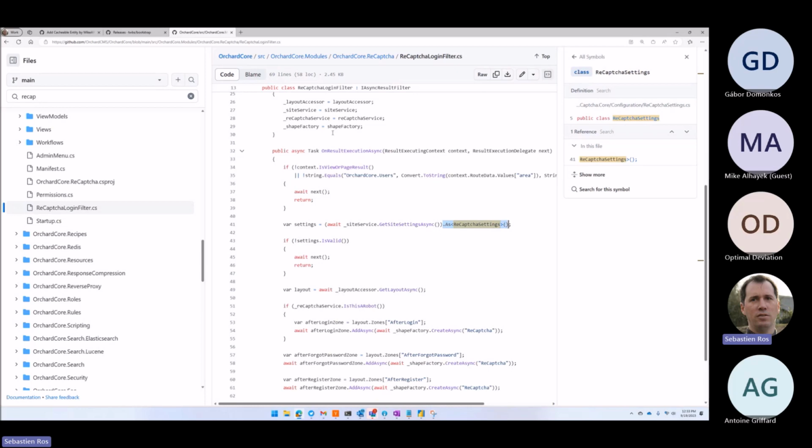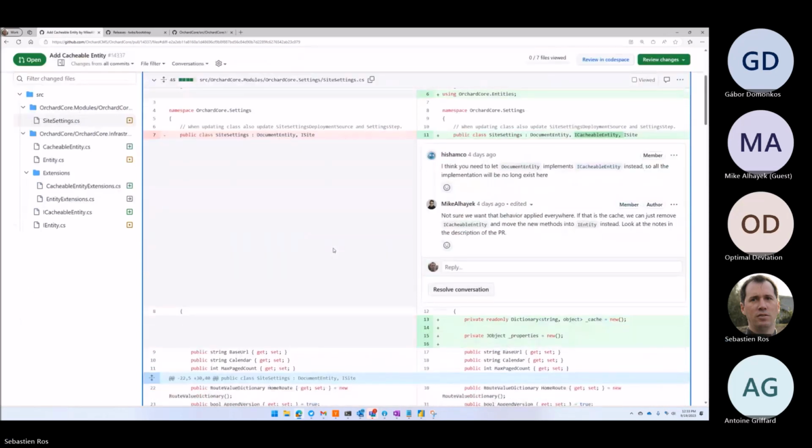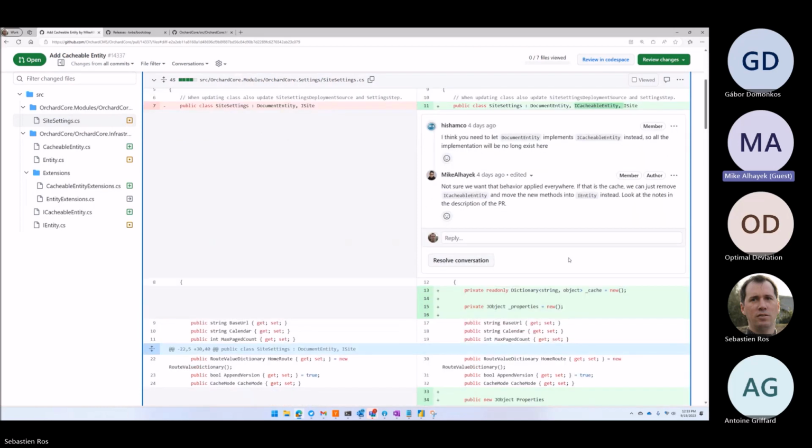So Mike, you did cacheable entity. The main thing I want to talk about here is, do we need that same behavior on every entity? Because if we do, obviously, like you mentioned, it can be simpler, because we can just make it part of the default entity or the base entity, and any class, like in this case the setting entity, will inherit from the same entity, and every document will have that cache.